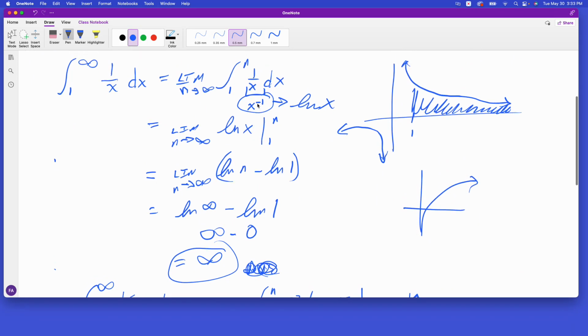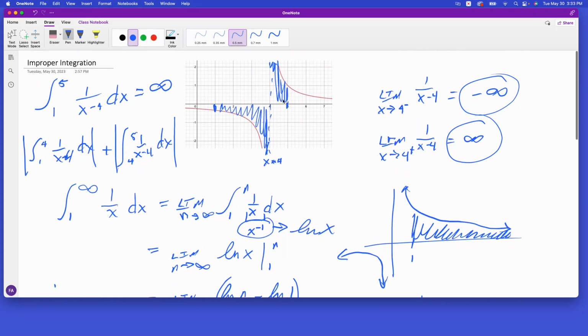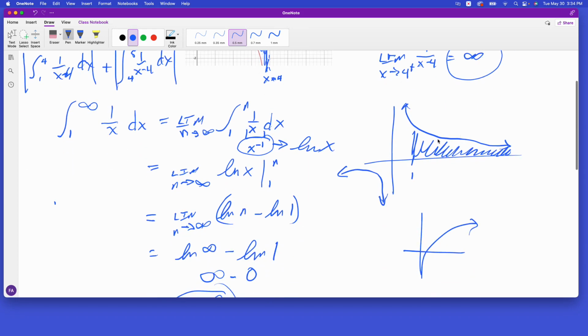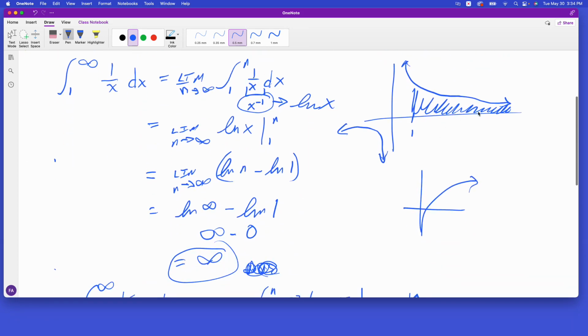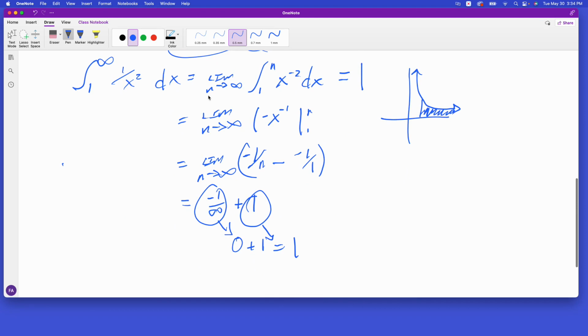The second scenario is when we have an infinite amount of space, and the sum is infinite. So again, up here we had a finite amount of space, but the sum was infinite. Here we have an infinite amount of space, and the sum is infinite. And the last version of this is where we have an infinite amount of space, and the sum is finite. So there are three different scenarios that we can deal with.